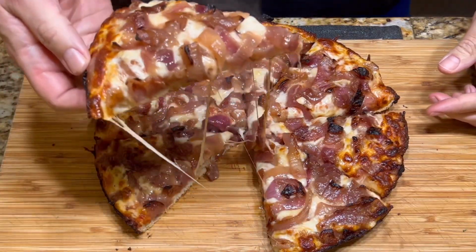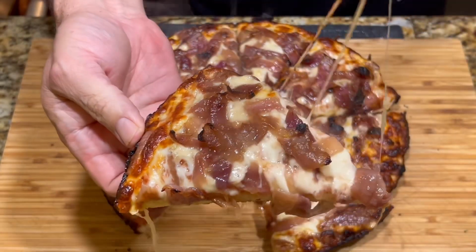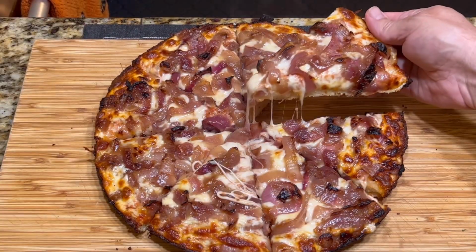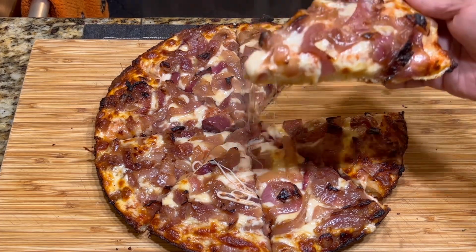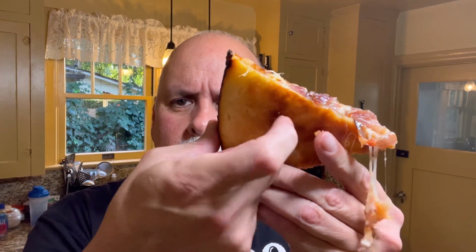You can see there all that beautiful cheese and beautiful red onions, and you can also hear the bottom of the crust here. It's nice and crisp. There it is, folks. A nice, cheesy, well, I topped mine with these beautiful caramelized red onions. Nice crust. See that? Nice and crisp and brown. Cheesy.